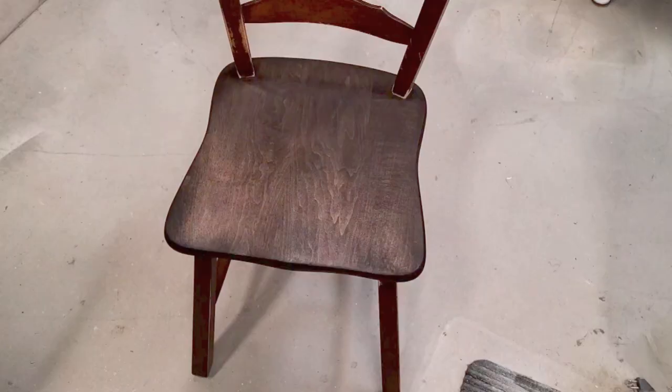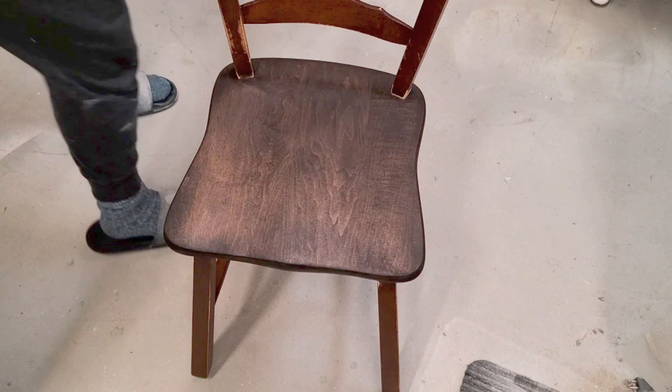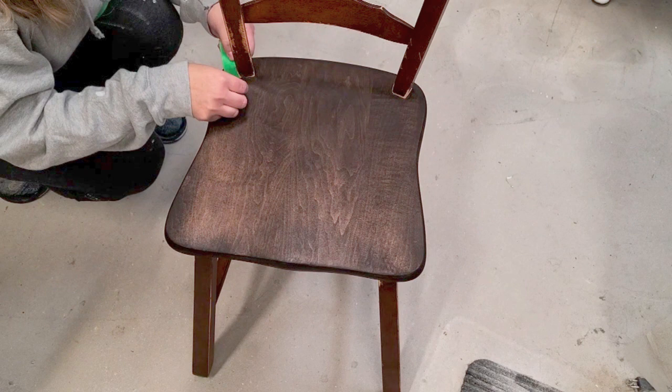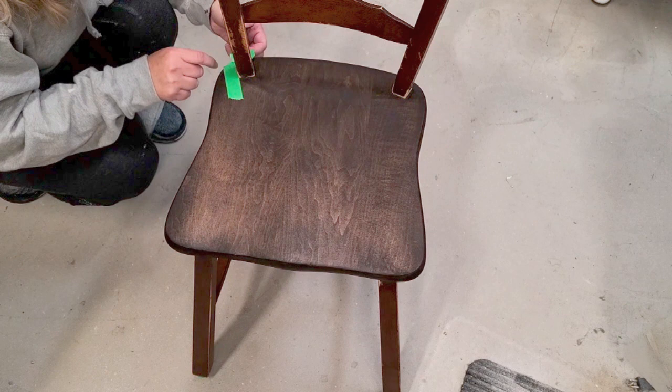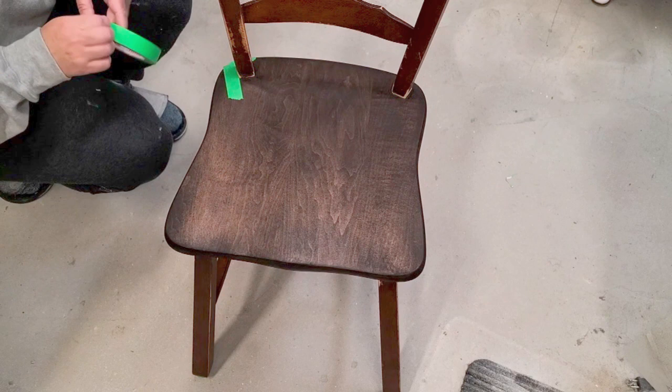Now the chair, I had to do the same thing. I just put some green tape pieces around the edges, because otherwise the painter's tape plastic wouldn't be able to go around those chair spokes. So I did this for both of the areas.